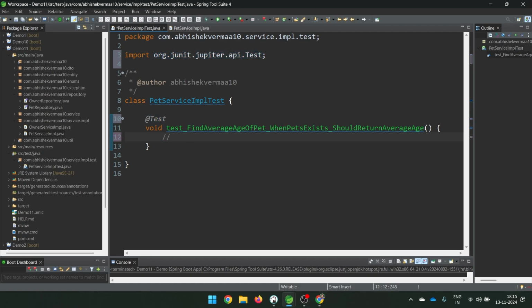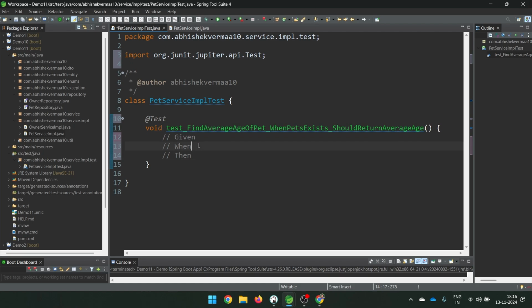So now within this, generally within the test, whenever you are going to write, there are three things. First of all, what is given to you? The conditions. When these conditions are given, then we will say when. So this given means what conditions are given, what are the overall conditions, that okay, your database is having some pet, it is not having some pet, or something like this. Then we say when. So when means we are going to actually call some particular method which we want to test. So when this method is called, then we are going to expect this particular kind of output, where we will be doing the assertions and the verifications.